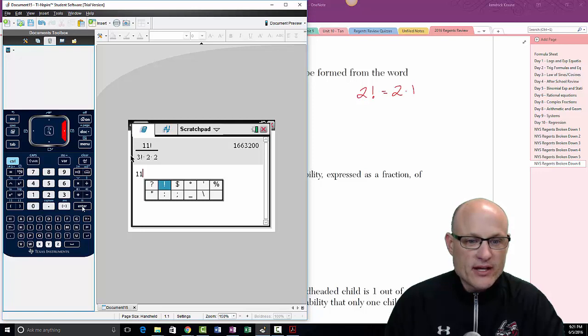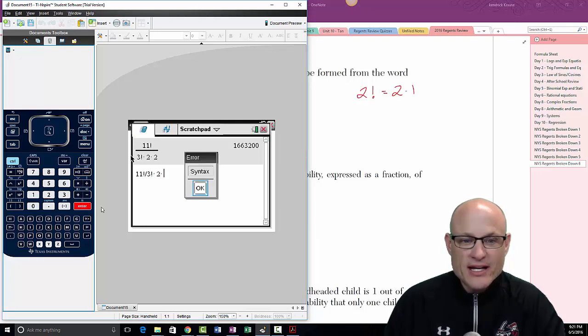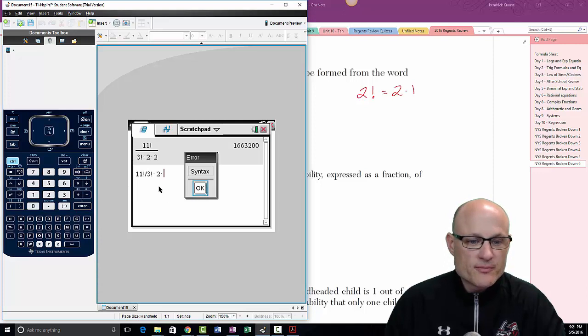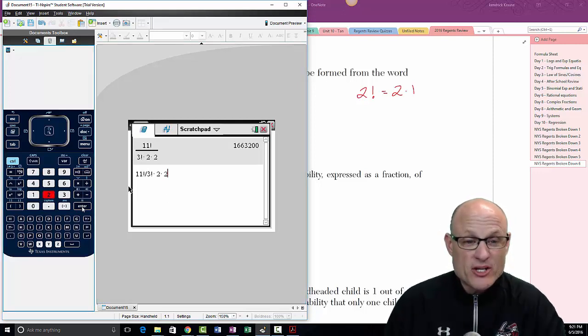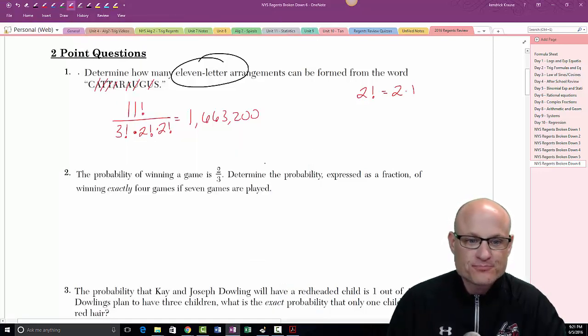factorial like this, and then you divide by 3 factorial times 2 times 2, you're not going to end up, oops, I forgot the 2. You're not going to end up with the same result. You're going to end up with a much huger number. Look at that. Ginormous, 26 million. Not correct at all. So make sure you start out with a fraction. All right.